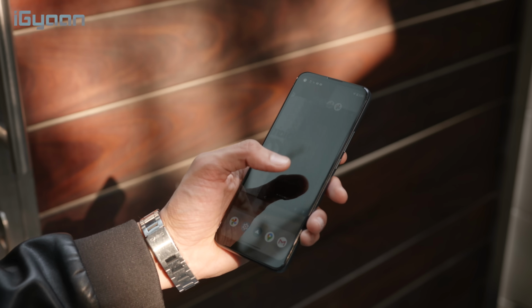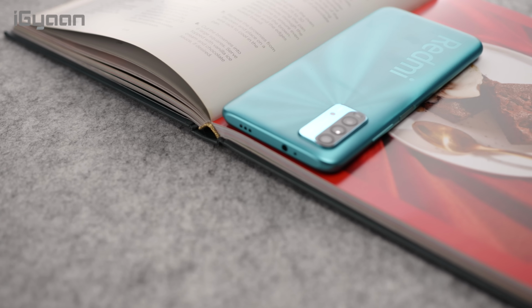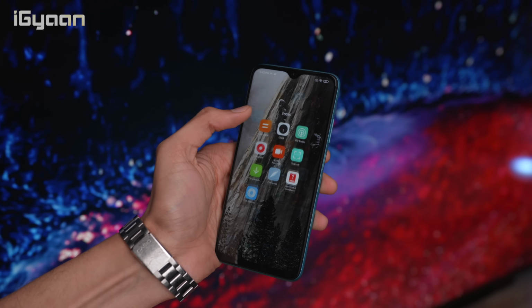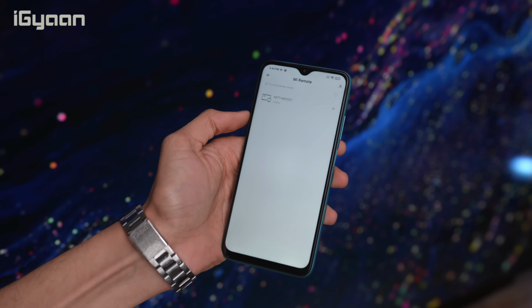Would you prefer a better display or would you prefer better performance? Because it depends on what kind of usage of the device you have. But in both cases, you're getting quite a matchable performance stack as far as devices are concerned. The one other benefit that you do get with the Redmi device is the Mi Remote app, which uses the inbuilt infrared sensor on the top of the phone to allow you to control devices that do have infrared remotes.